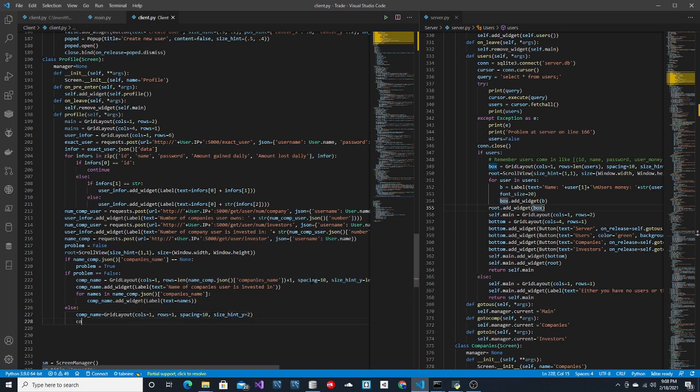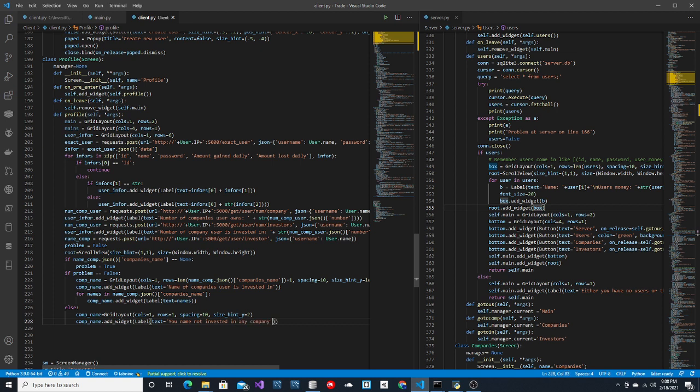And then we would just say comp name dot add widget equals to label text you have not invested in any company.